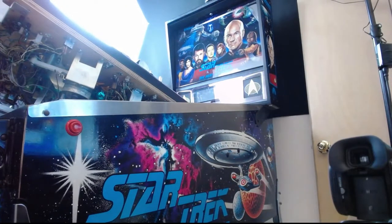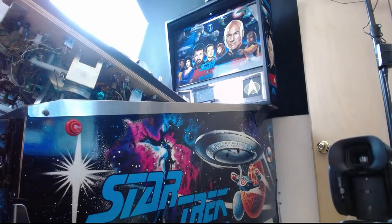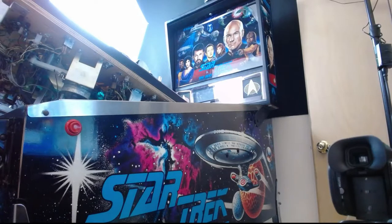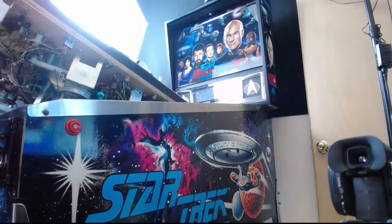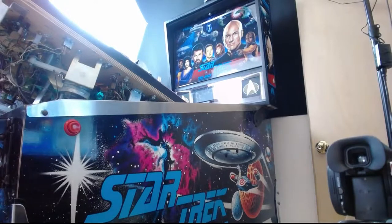Made pretty good progress. Honestly, I was thinking to myself, I could totally get all the plastics off, but that wasn't the case. I'd rather do it slow and right, and learn how to do it quickly later than rush it and mess it up. Here we are. I'm excited to take these launchers off too. Okay. Let's take a look back here. I know I need my hex nut screwdriver. I'll move the camera back so you guys can see what I'm doing.